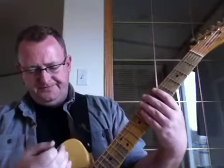Seventh chords and things like that. And if you think like a different instrument in a way, it can add things to your playing that you might not normally come up with just strumming or something like that. A lot of this is going to be played, some of this is very, very staccato. Some of this is very, very legato and sustained. And just use your own taste for that and how your right hand wants to phrase that kind of stuff. You gotta make a face too when you do that.